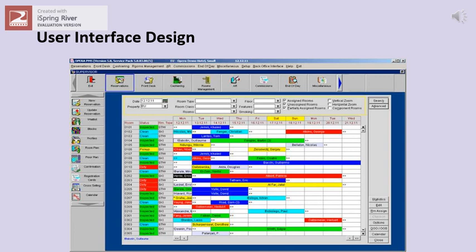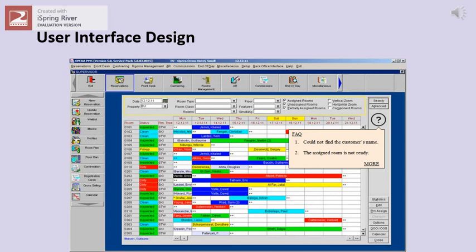The second improvement we have made is to add a help bar. When the front desk agent is checking in a customer, they sometimes meet problems. In the as-is system, the front desk agent needs to check the training book, find a solution, or ask the manager for help. It is time consuming and might not be useful sometimes.